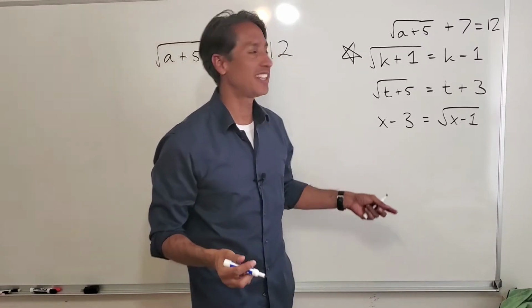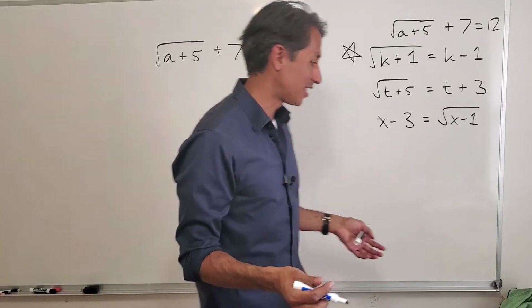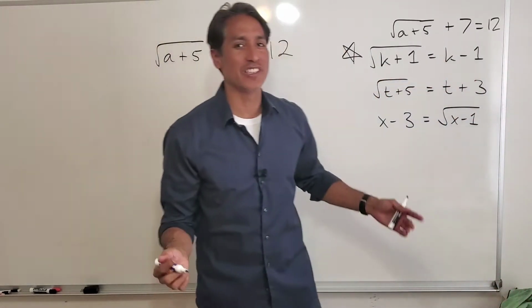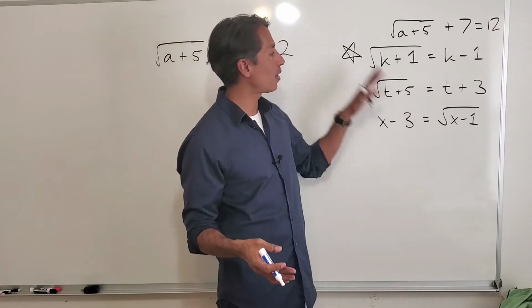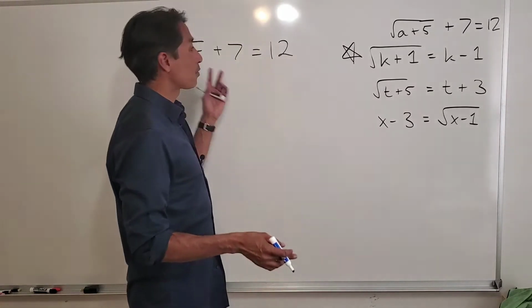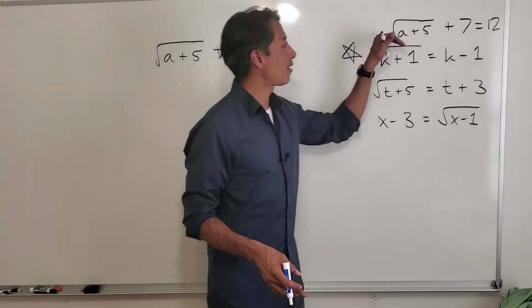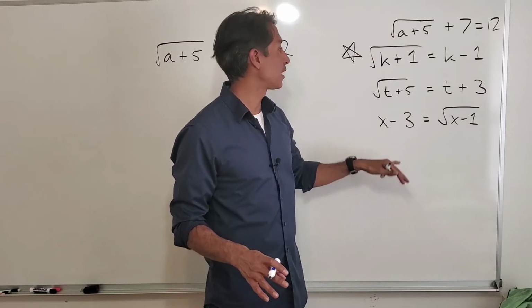Let's get started. Today we got 4 problems, so it's actually a pretty quick lesson. The title is Radical Equations. All right, we got equal signs, which means it's an equation, and we got square root signs, which means it's a radical equation. I already wrote the first one up here on the board. If you want to follow along, get the idea, then pause the video and do the rest. I always say that's the best way to go.